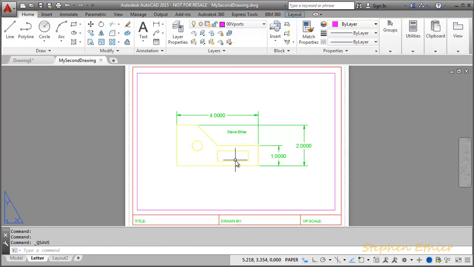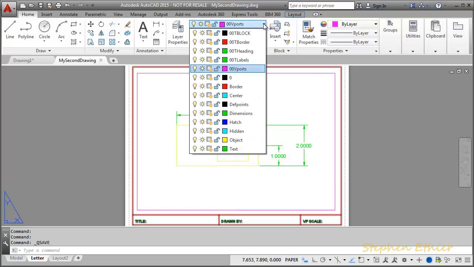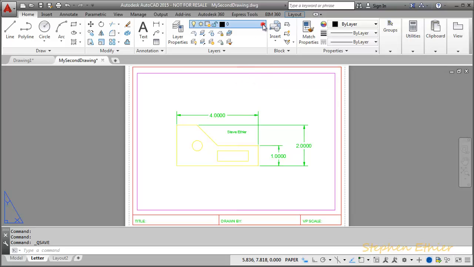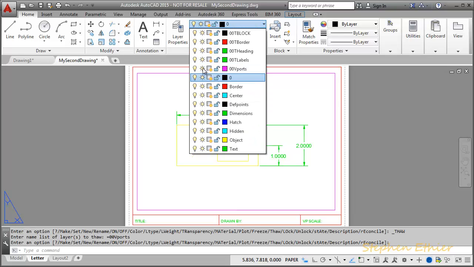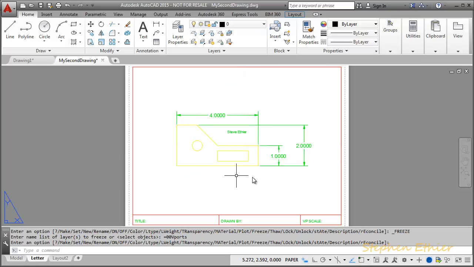Lastly, before we're getting ready to fill in our title block, we want to get rid of the outside edge of our viewport. Typically, you don't plot the viewport edge. Go up to your layer list, make another layer current, let's use 0, and then freeze your viewport layer. And escape. We still have the objects that are in the window of the viewport, but the edge of the viewport is now frozen and not visible when we go to plot. Save your drawing.